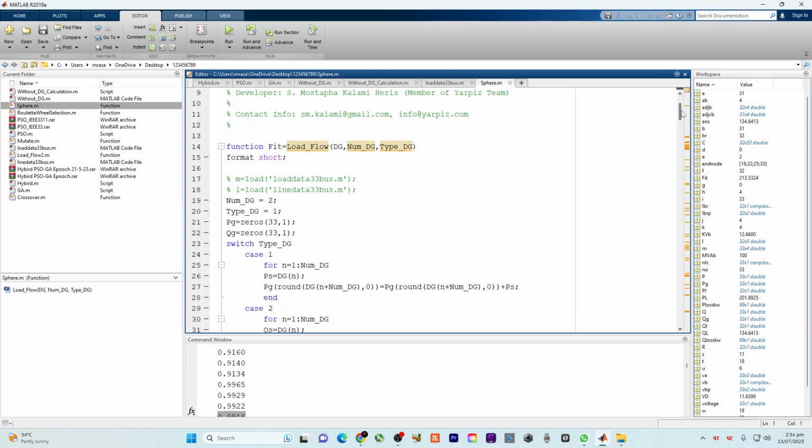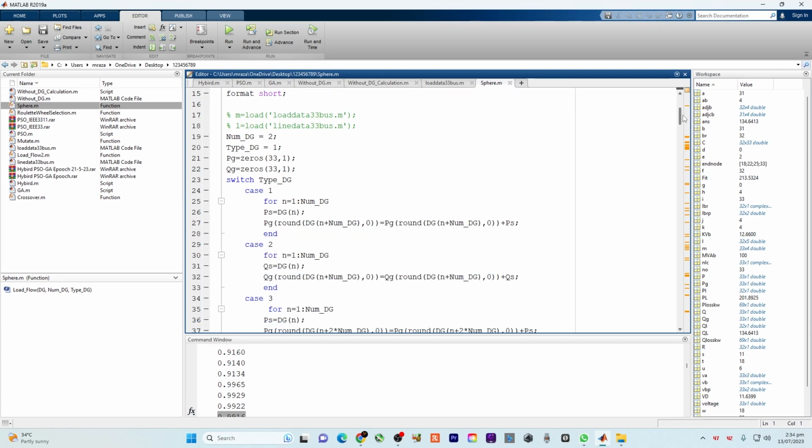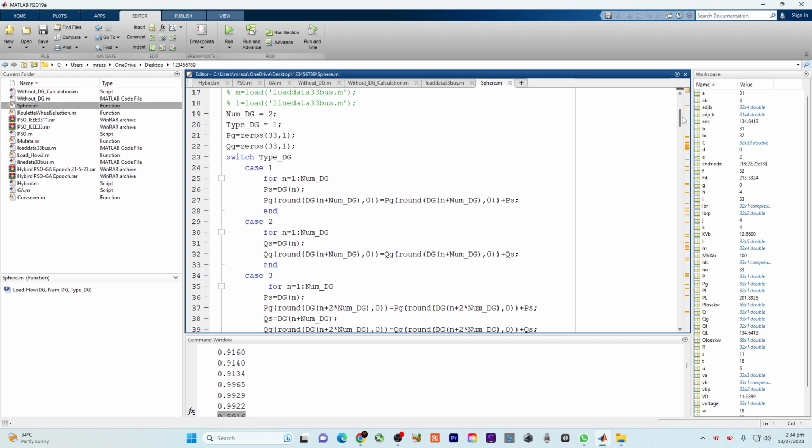In the sphere file, the load flow case, we have to inject our powers. In case of PSO we have already selected our DG types and the number of DGs. In case of PSO we will add DG using the PSO optimization, in case of the genetic algorithm we will do the injection using the genetic algorithm approach, and in case of hybrid we will apply it in a similar way.